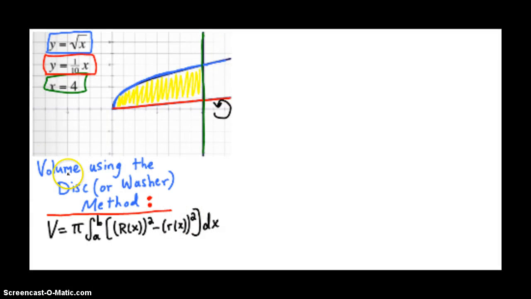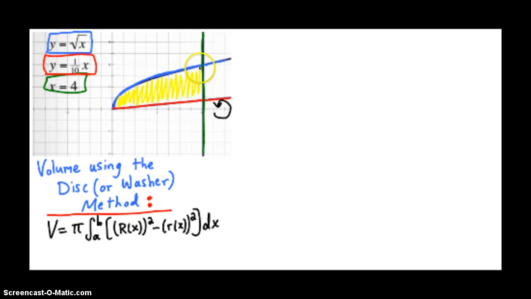Now the volume can be found using this disk method, or washer method, as it's sometimes called when there happens to be a hole through the middle of the disk, like we saw in the video. It's found by using this very scary and daunting looking formula, which just so happens to be an infinite number of cylinders added together. The cylinder formula for volume, you may remember from geometry, is pi r squared times the height. That's what it was, and that's kind of what it still is. And so let's see how it's applied using the calculus.